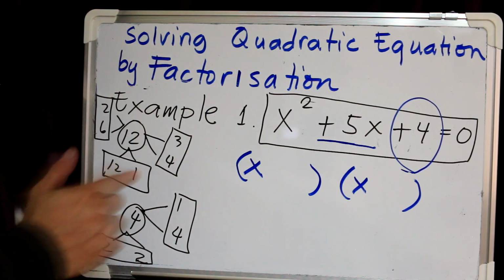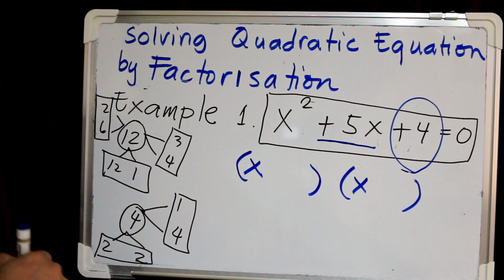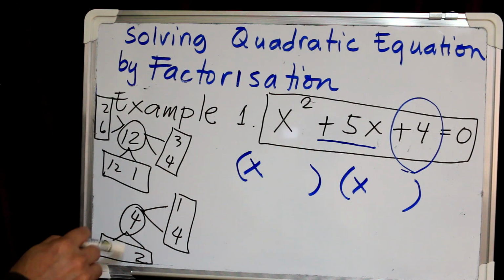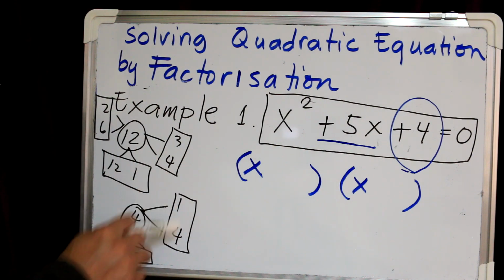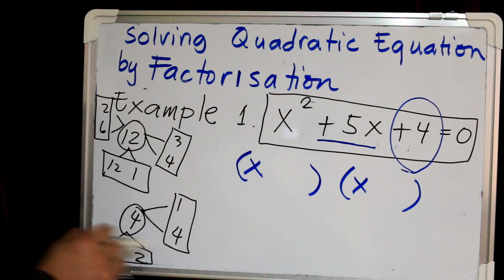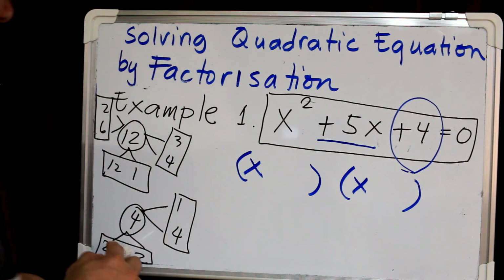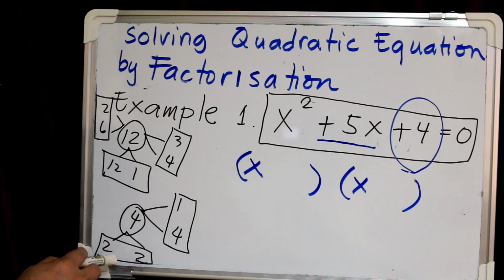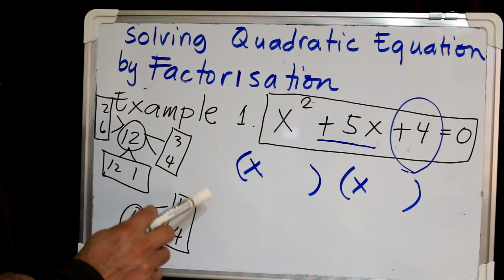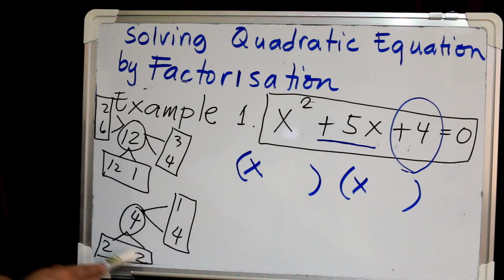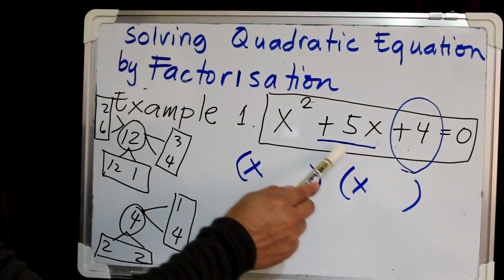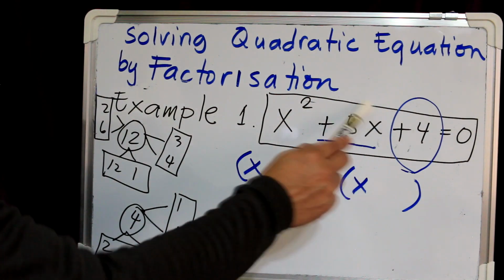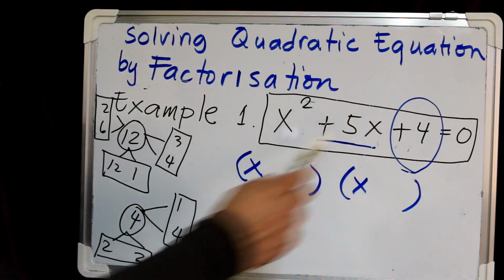Now, the next thing that we have to look into is that this will be our guide. The numbers here as our factors will be our guide. So you can either use this or this one. Alright? But you have to see to it that when you add or minus these two numbers here, it should correspond to the number in the middle. Alright, so number in the middle term.